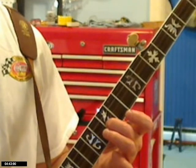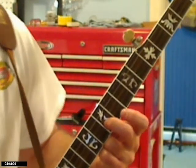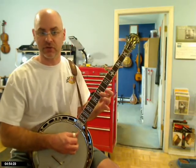Now that's a choke such as in Foggy Mountain Breakdown and a bunch of common Scruggs solos. You'll hear that type of choke with that roll pattern. But you can play any kind of roll. You can play that choke as an individual note.